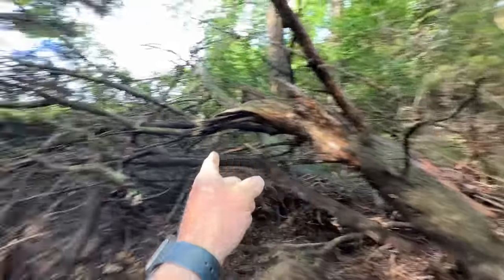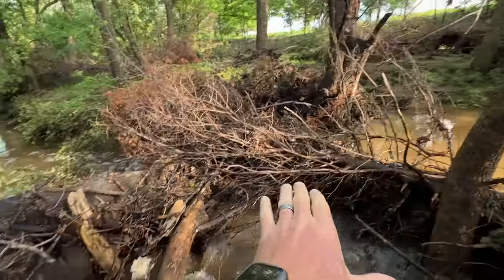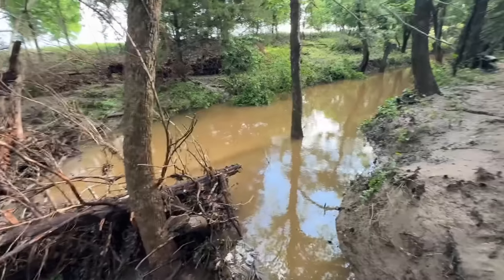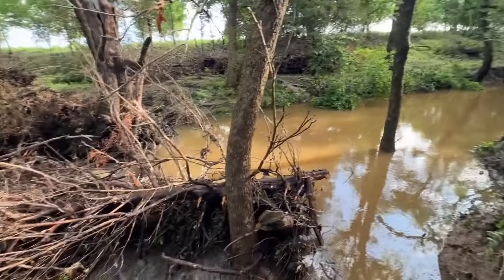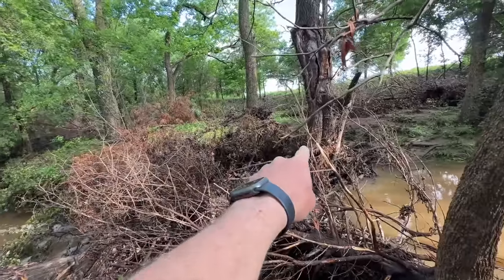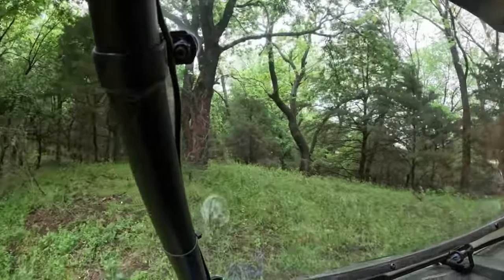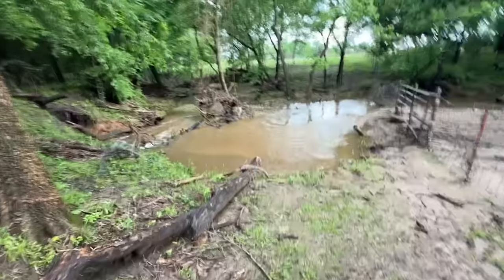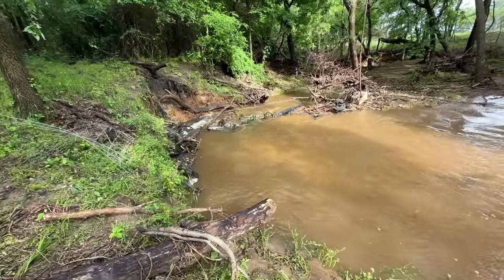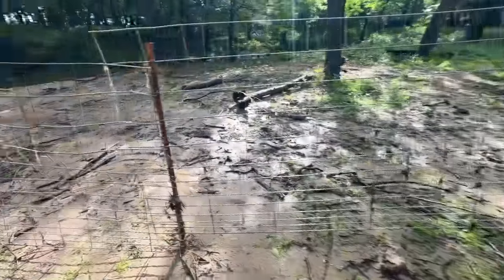Big old tree fell. Dammed all this up. So all the water's sitting up here, being forced there. Yeah, it's swirling around in here. Made a big swimming pool, basically. Swimming hole. Now everything's getting dammed up. I can see the root balls kind of back in there. Fell this way. About washed our little dam out. Almost got it. Look, it came all the way up here, it looks like.